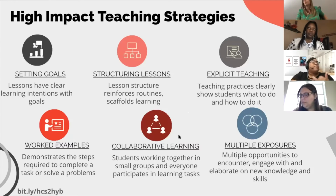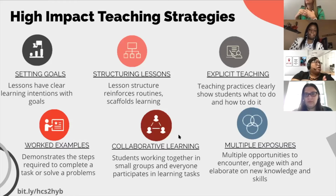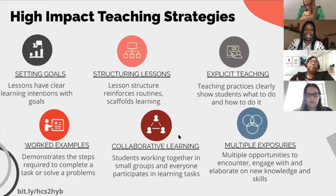Working examples, provide our students with examples, and make sure that our examples not only resonate with our high level students and our low level students, but our medium students, and also resonate with our boys and our girls. I want to say one thing I noticed when I did reflection, a lot of my examples in classes were geared to middle level girls. I've never been a boy, don't want to be a boy. So it resonated with my middle tier girls.